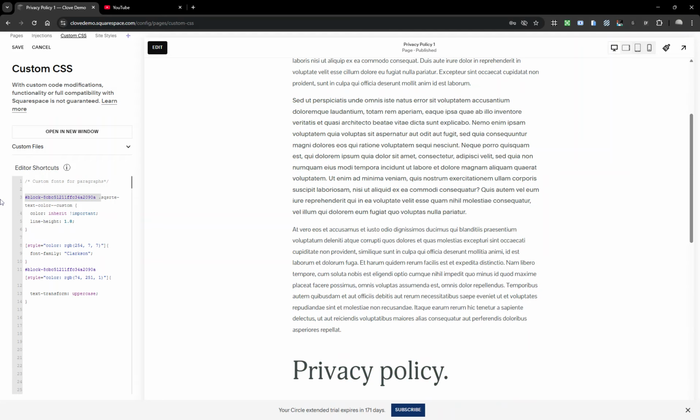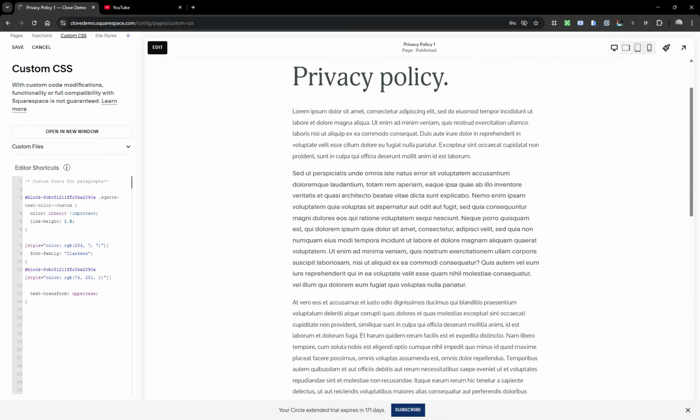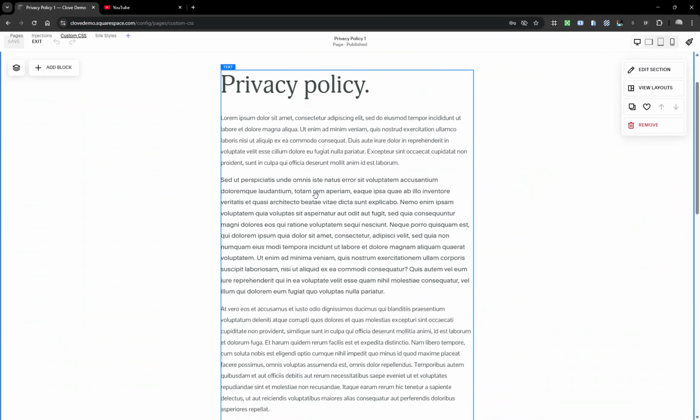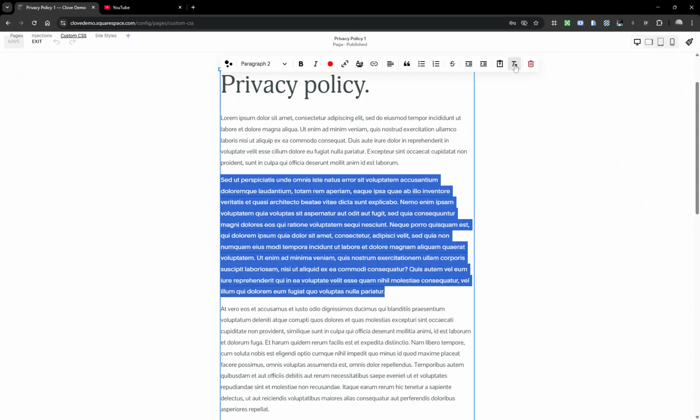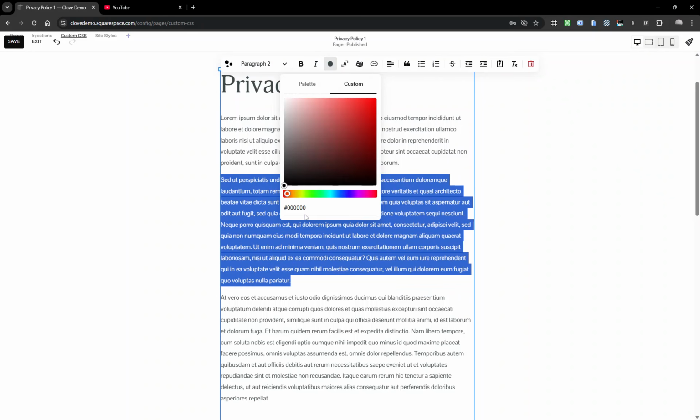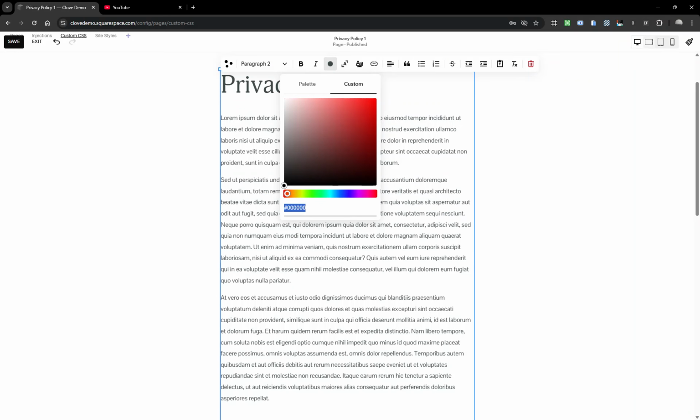I'm scoping it by the block ID because that tends to be the use case, but you could do something where if you wanted it site-wide, again, you'd go in and edit. Let's use this little TX to clear all the formatting. I want to pick a color. Maybe I pick a specific color ID for all the text in my site. I pick something that isn't within the rest of my site palette. So that was kind of why I went for this red.